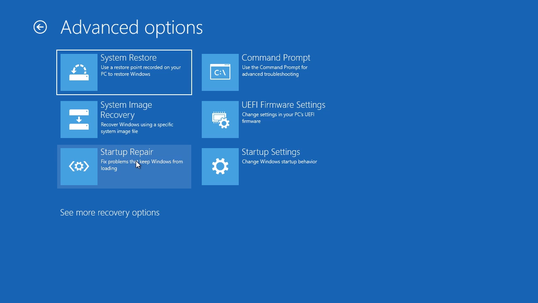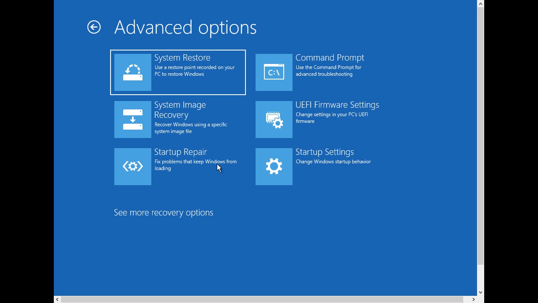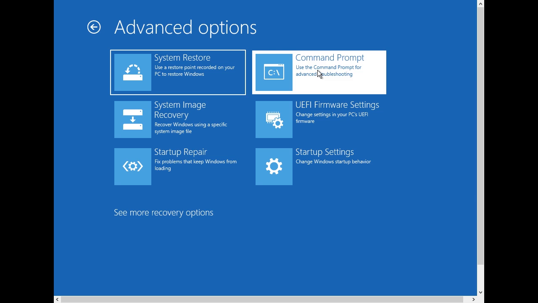Startup Repair. Commonly, the reason a computer won't start is because the boot store or some of the configuration files used in startup have become corrupted. You can have Windows examine the startup environment and attempt fixes. Generally speaking, if you choose that option, it will scan for installations of Windows 10, and update the boot store accordingly. You can also use the command prompt tool.